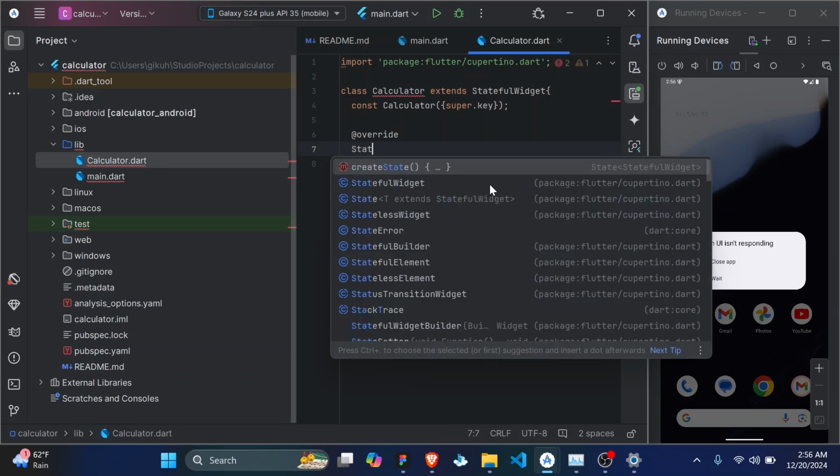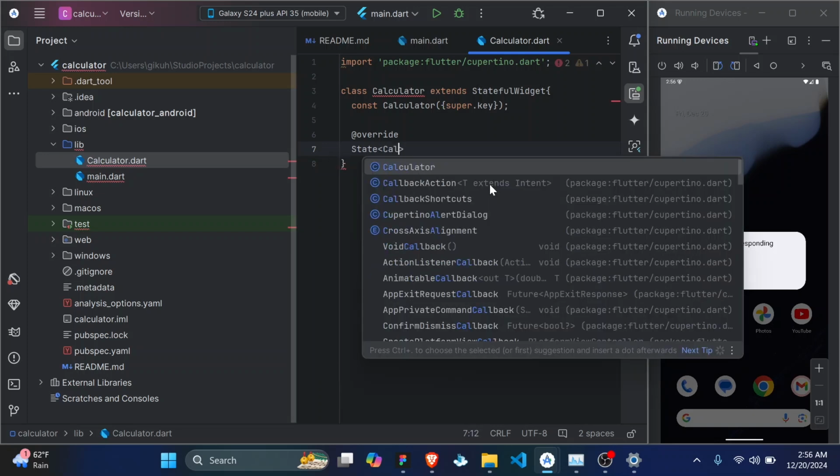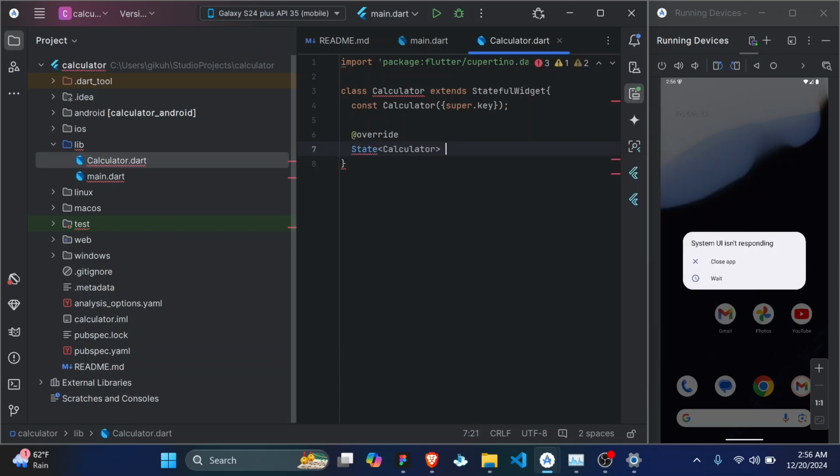It will be the state of our current class, which is calculator. It creates a state, create state. And for the create states, it will be calculator state.